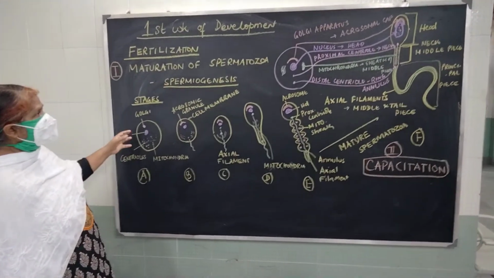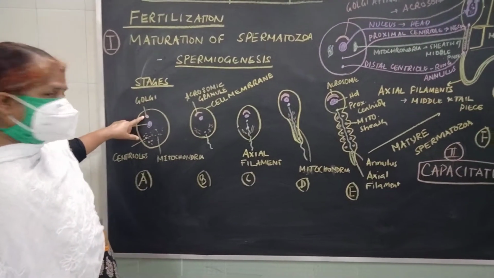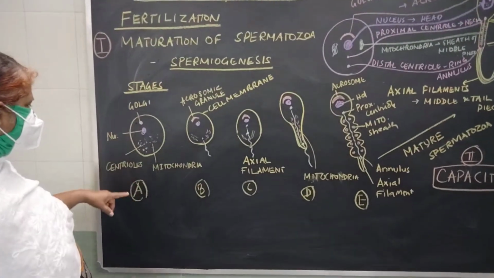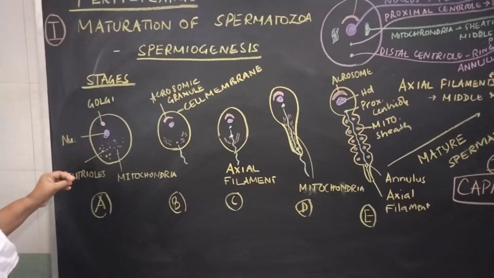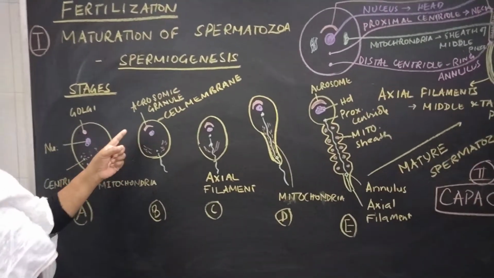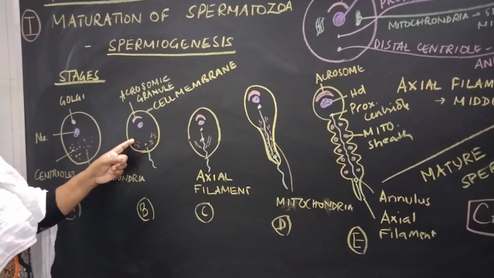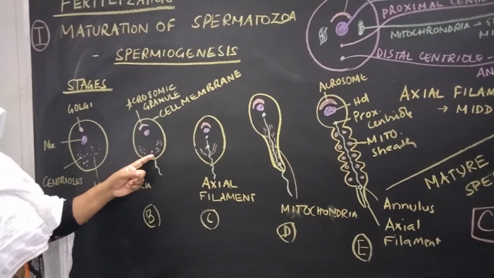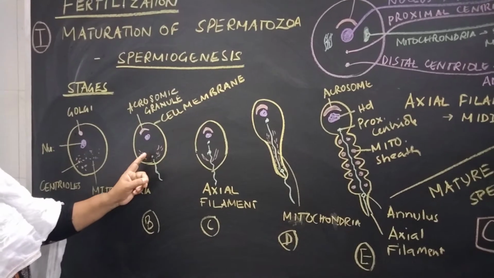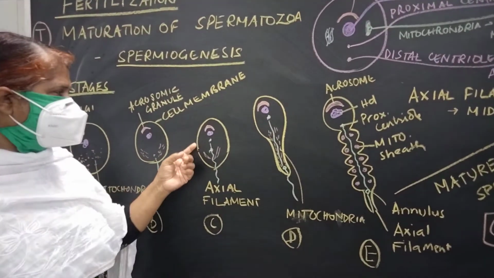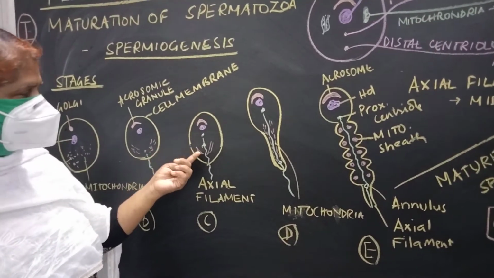So spermiogenesis, what are the stages of spermiogenesis? Let us see. Now this is the first, we will see the spermatid over there. This is the Golgi apparatus, the nucleus, the centrioles are there, and the mitochondria within this spermatid. Then we will see there is the appearance of the granule, that is called acrosome granule, and then we will see these centrioles. They are the proximal centriole and distal centriole, and the mitochondria arrange themselves from both the sides. Then it will take the elliptical shape of the head of the spermatozoa.